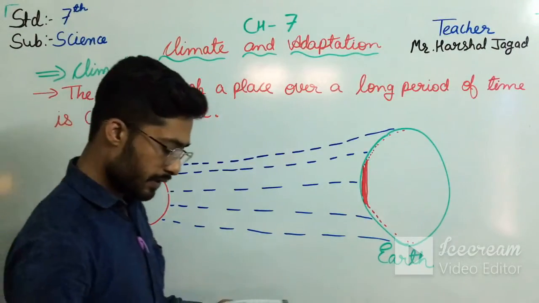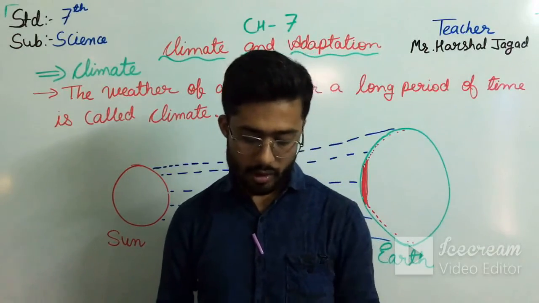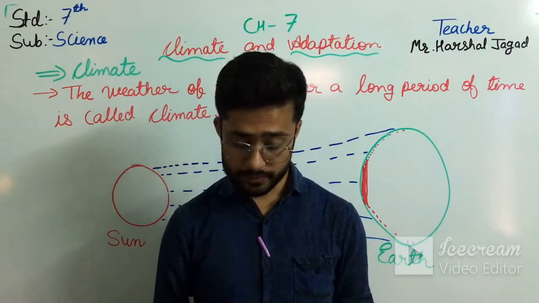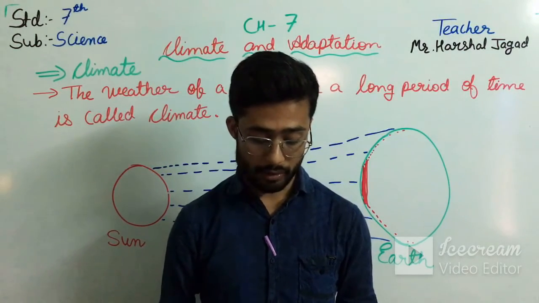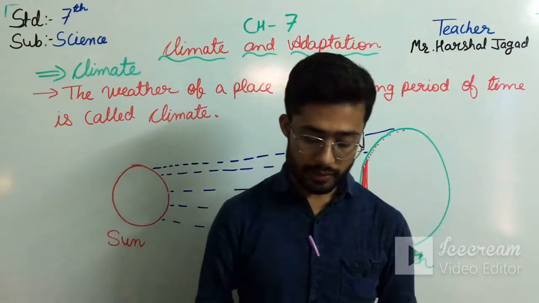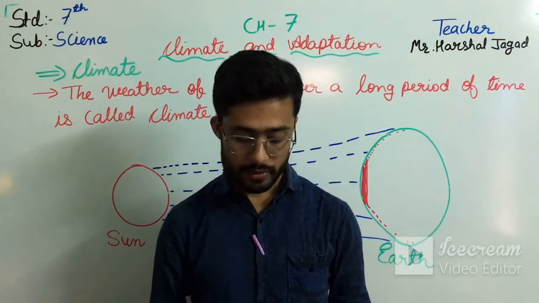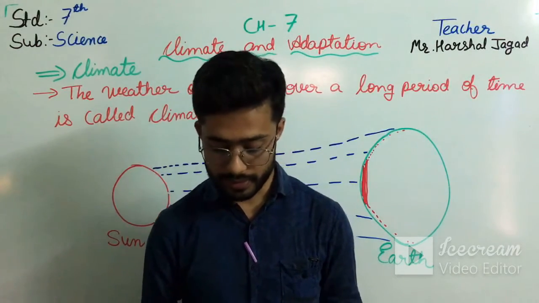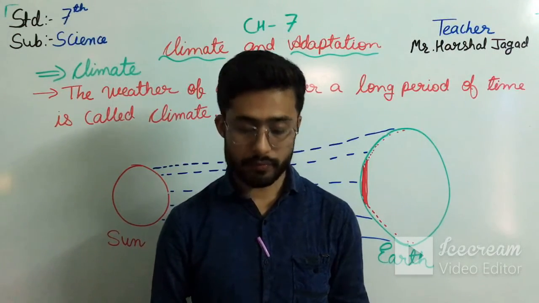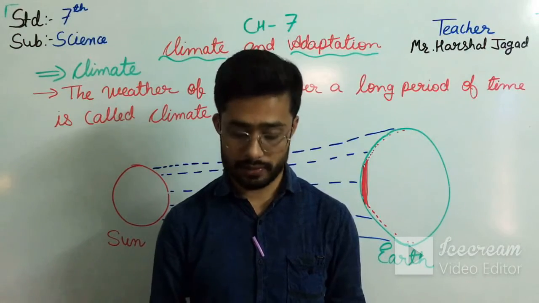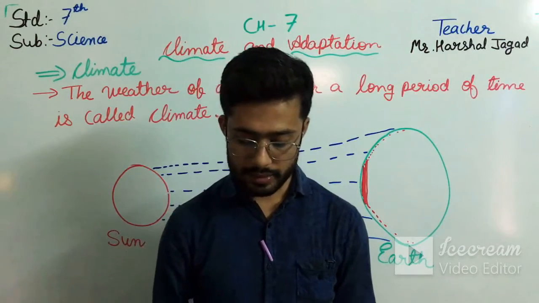The distance of the earth from the sun is one of the major factors that determines the climate on the earth. The sun is the main source of energy in our solar system. It is about 1.39 million kilometers in diameter. A big nuclear reaction occurs in the sun, converting hydrogen into helium, which generates a large amount of energy, making the sun very bright and very hot. The temperature on the surface is about 5000 degrees Celsius. The core is much hotter, about 15 million degrees Celsius.